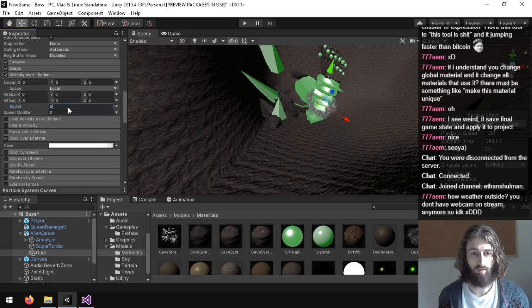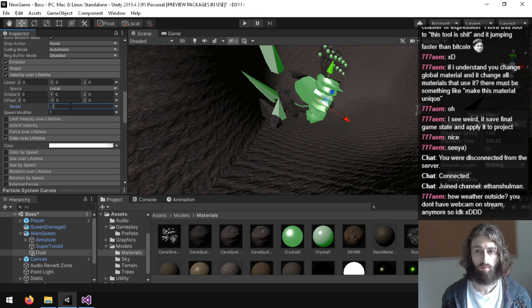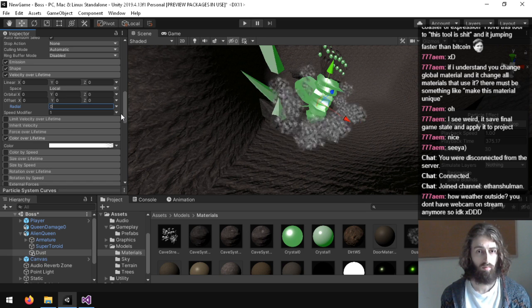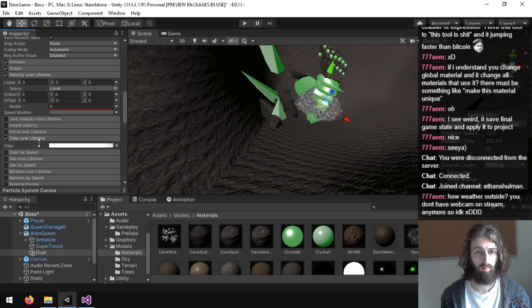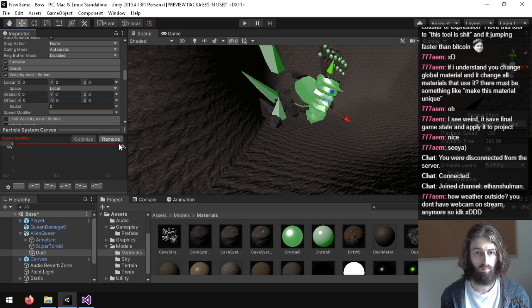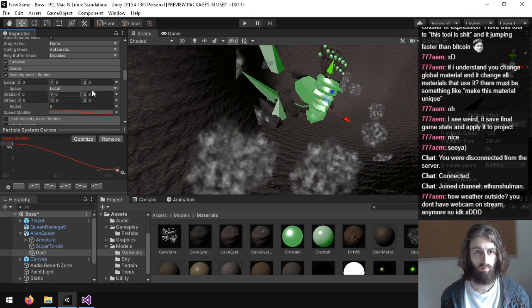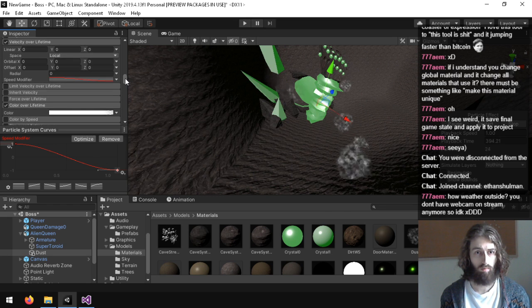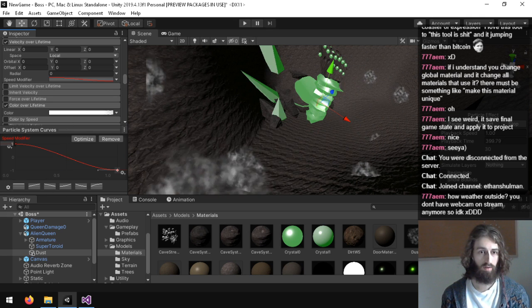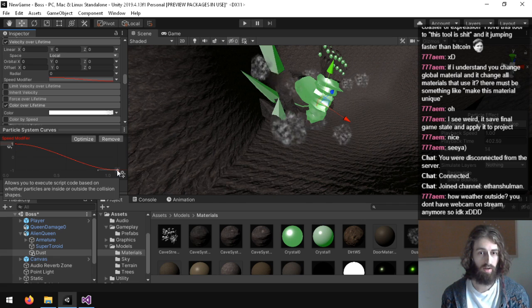Wait, what about radial velocity? Wait, does this end up going backwards? That's kind of cool, but why does it do that? Oh, it goes to -1.